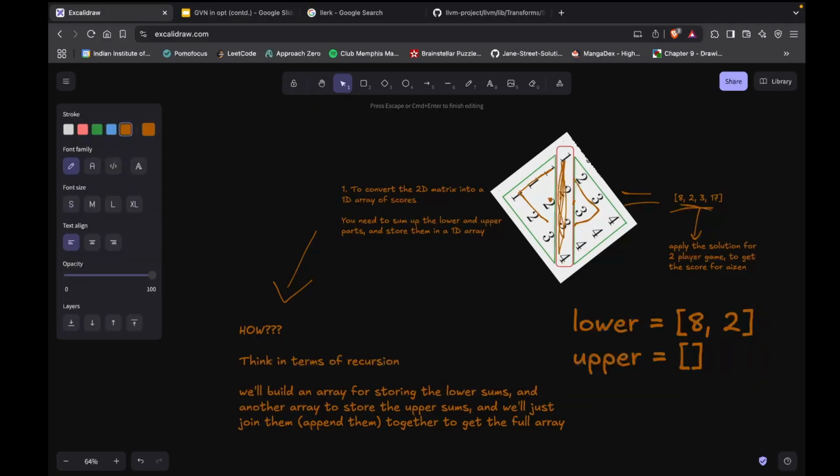Actually, this will be the other way around. So you'll have 17 first and then 3. So the upper is in the reverse order. The reason why upper is in the reverse order is because that is how the algorithm will go, and then the full array will be 8 to 317.